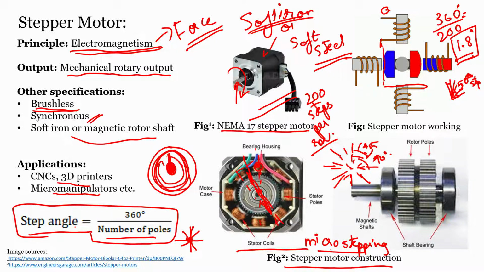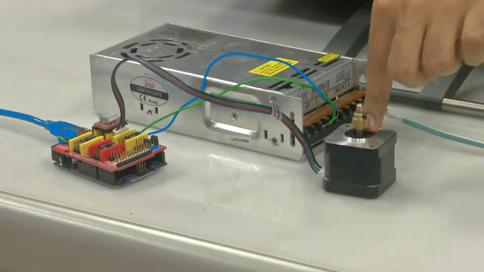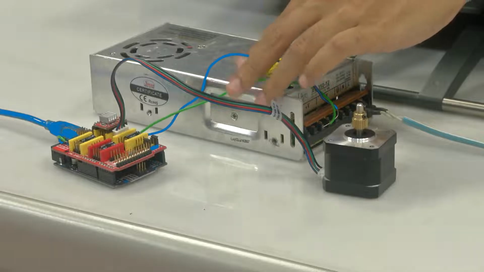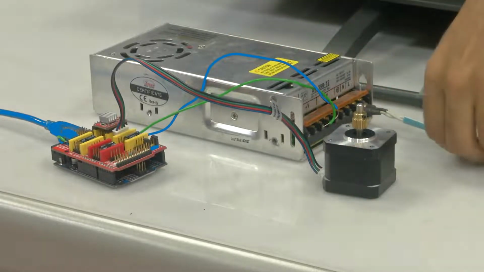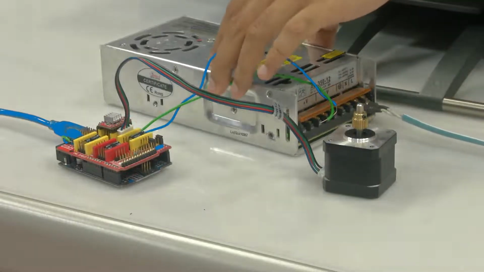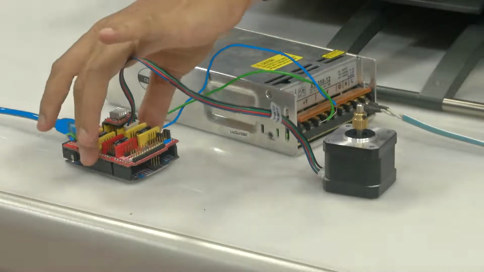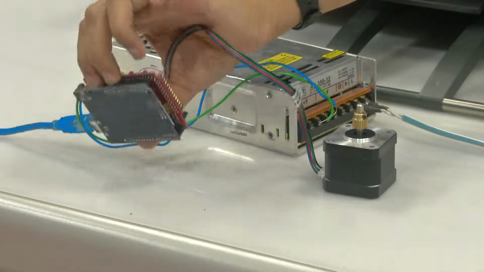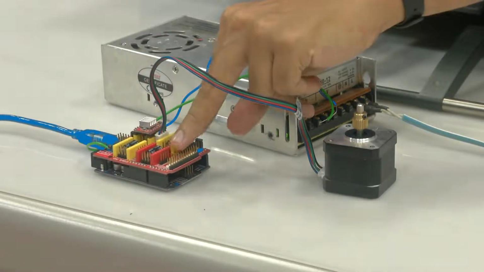Okay, so you can see the stepper motor over here, correct? This is the noc19 stepper motor, and I have got an SMBS here. This stepper motor requires a 12 volt power supply for it to work. So I have connected an SMBS that can provide an output of 12 volt. Okay, and it goes to a board over here. This is an Arduino Uno board on the bottom, and this is a CNC shield.